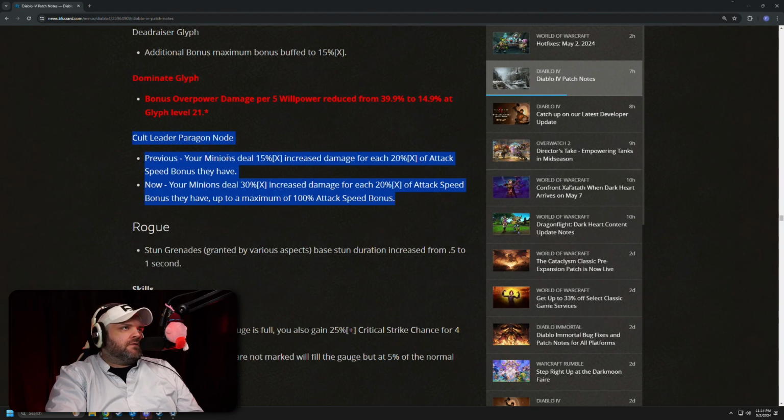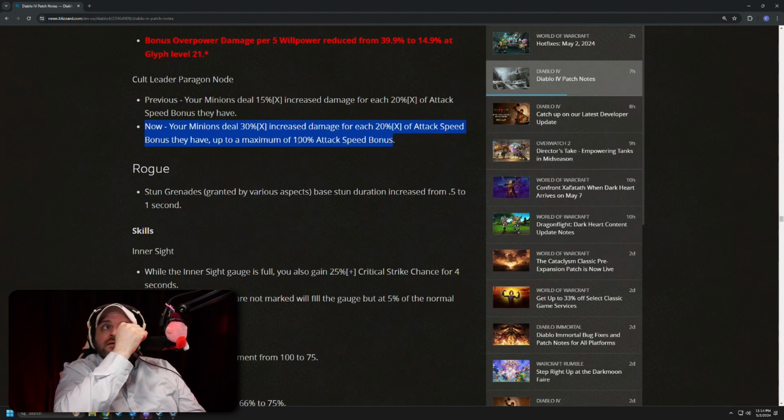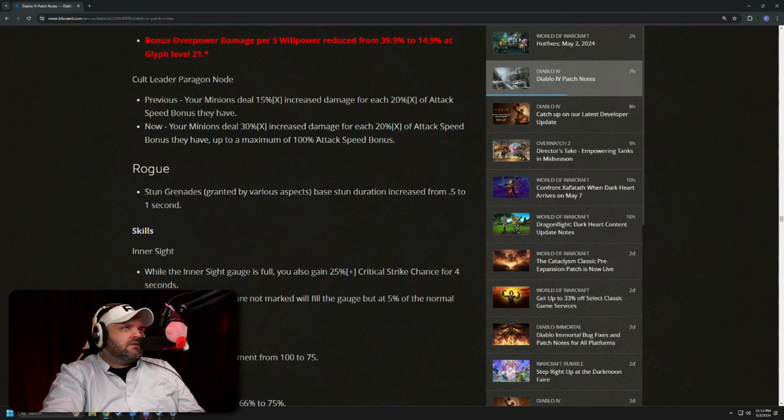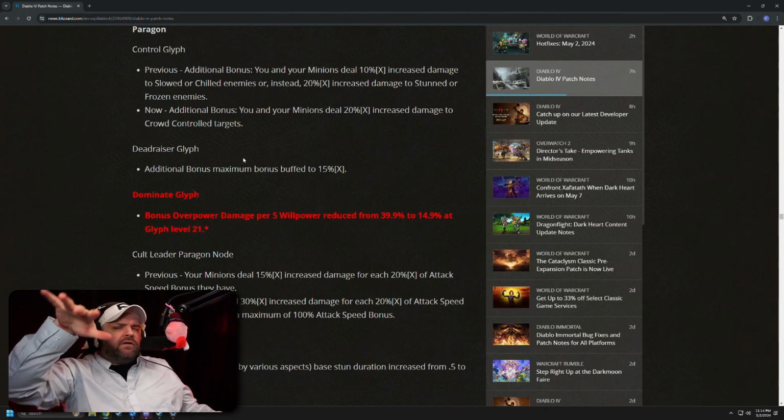Cult Leader Paragon Node. Previously, your minions deal 15% multiplicative increased damage for each 20% of attack speed bonus they have. Now, your minions deal 30% increased damage for each 20% multiplicative of attack speed bonus they have, up to a maximum of 100%. So basically, this is huge. I don't know what it could have reached before, but this is pretty big. You can get up to 150% increased damage. Wow, that's wild. If I'm mathing that correctly. I've been known to flub it up with math, so don't worry about it.